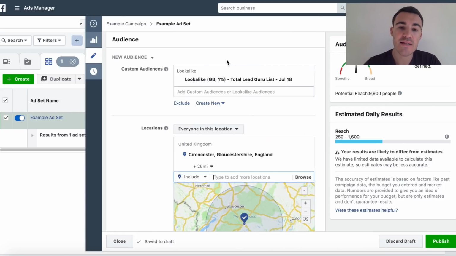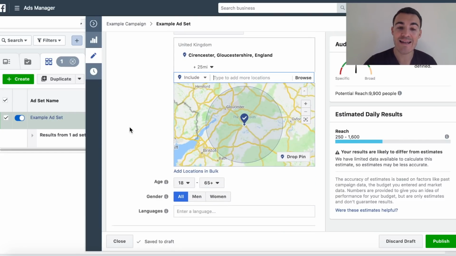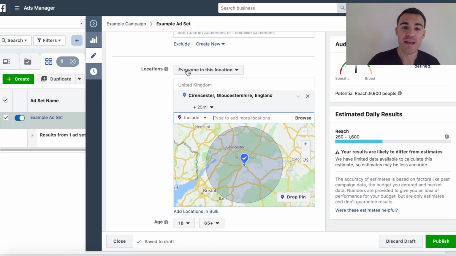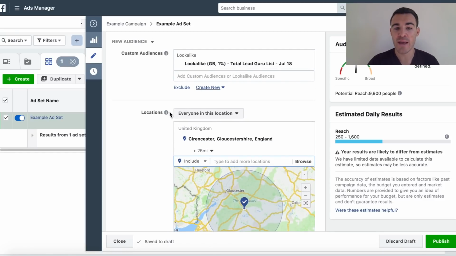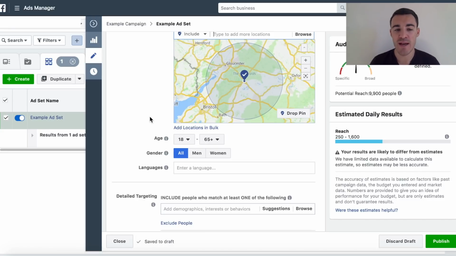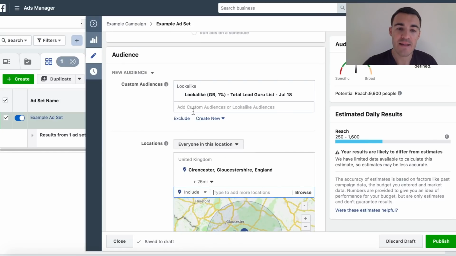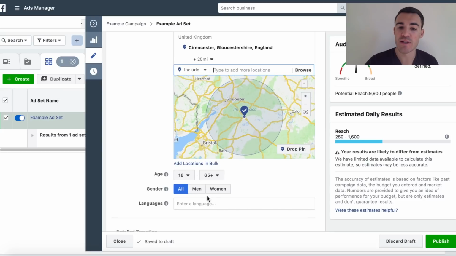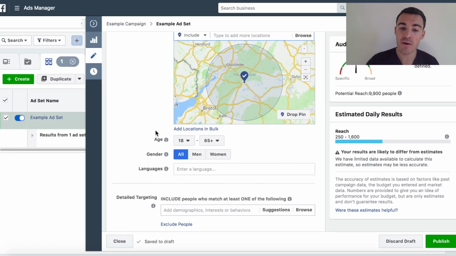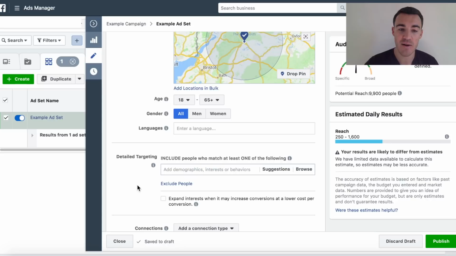Now, because this campaign is going to be advertising to a lookalike, we don't really need to add in any other targeting criteria. So we don't need to set age, because let's say that people on my email list are all between the ages of 30 and 40, then we're certainly not, but let's say that as an example, then that means that the lookalike is going to contain people that nearly all of them will be between those ages anyway. Same if my audience is overly male or overly female, etc., etc. So you can leave all these other targeting options blank.